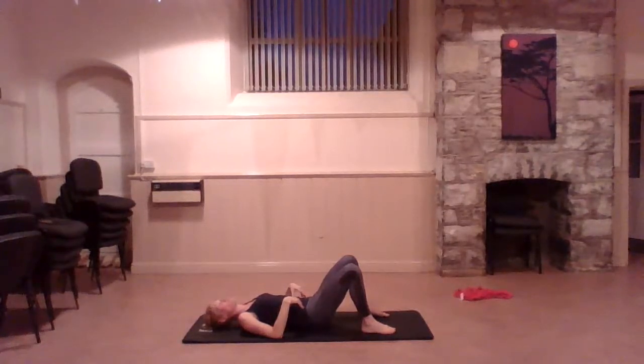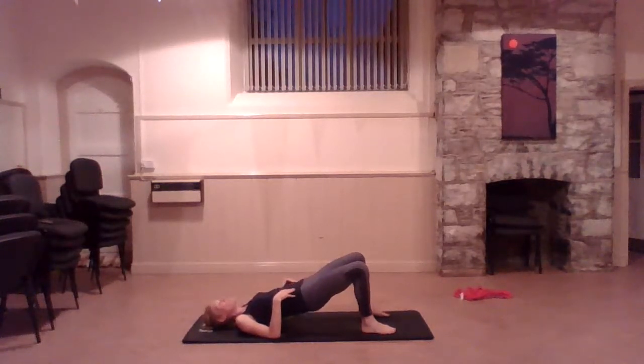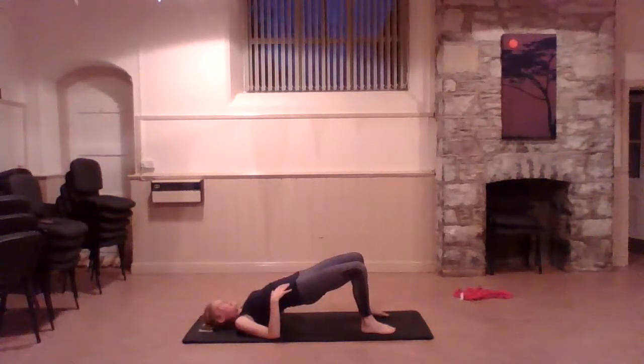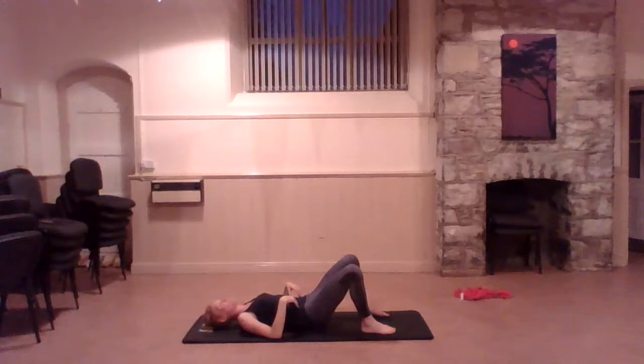So you're rolling all the way up. Try and think about your knees. Don't let your knees touch. Okay, your knees need to stay shoulder width apart the whole way up as well. Let your neck lengthen. And then we're rolling back down again. Nice and slow, nice and controlled. Feeling each level of the spine touching the mat as it comes down.